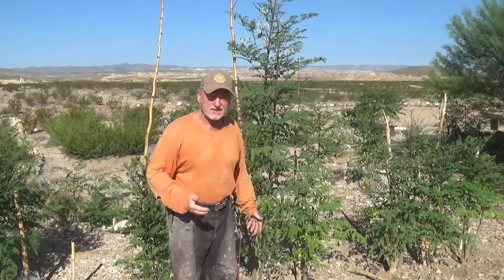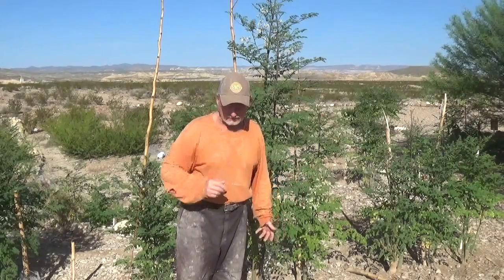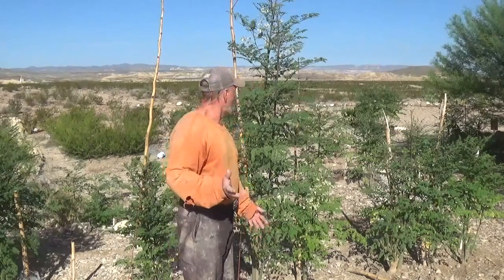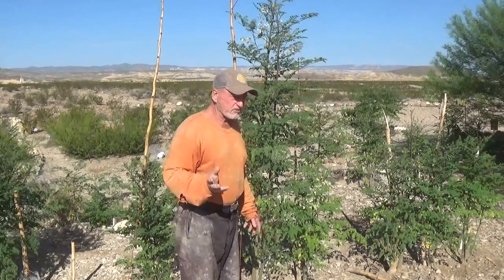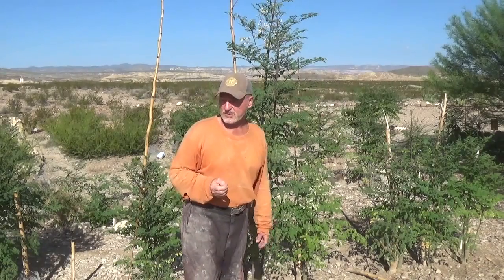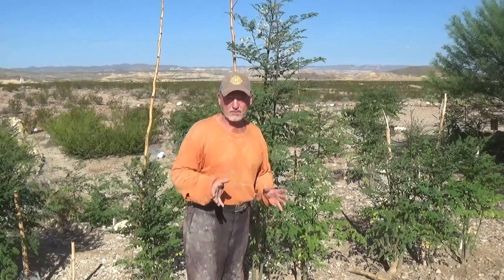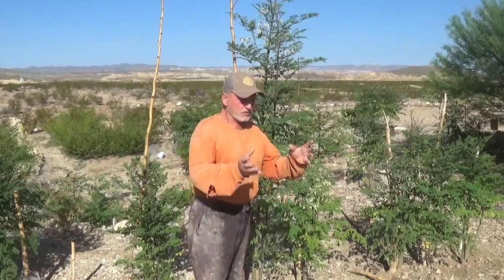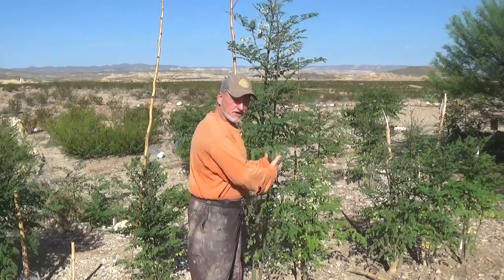So I don't know what benefit I'm definitely seeing, but I know that's something that happened at the same time that we included moringa in our diet. So I wanted to give you an overview of what we've done with moringa. We're probably going to increase this forest, realistically, to about 300 or 400 trees. I don't think I can provide the water for more than that. But we'll have that, and we'll have the moringa for us to eat.